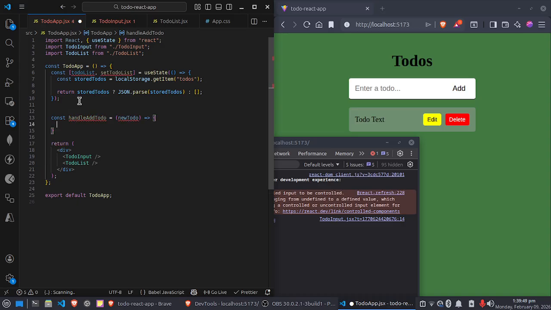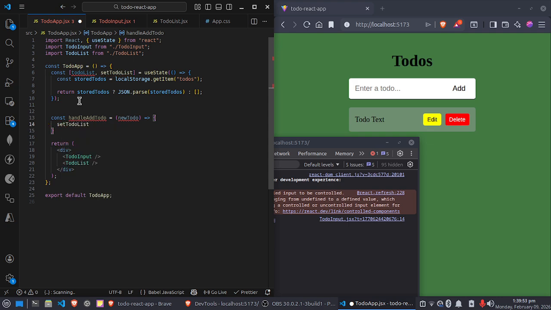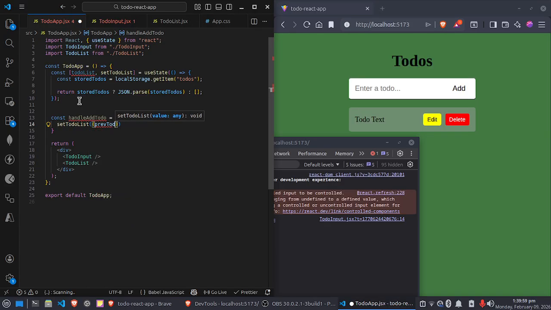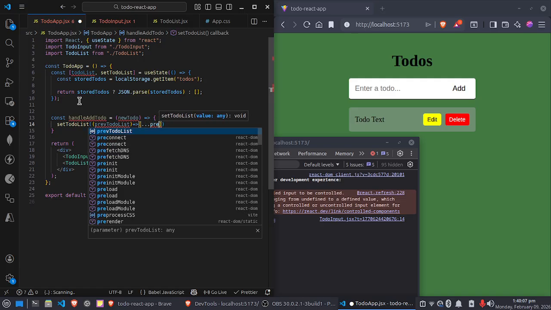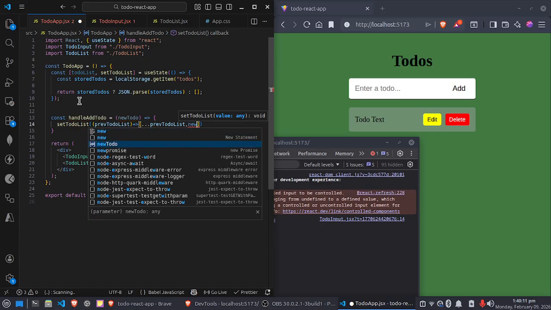Now I have to set the new to-do here with setTodoList, and I am using the previous state version for setting the value: previous todo list. First I have to spread the whole list, then add the new to-do in this list.